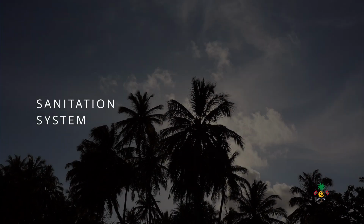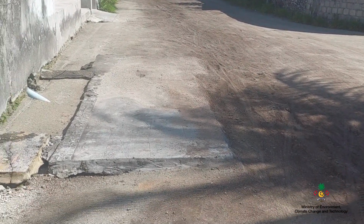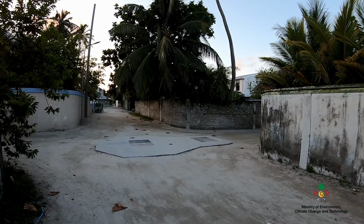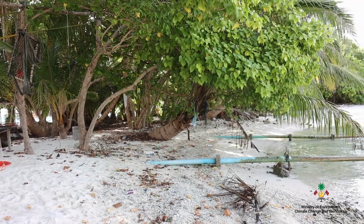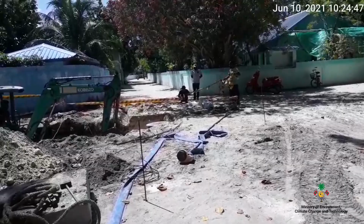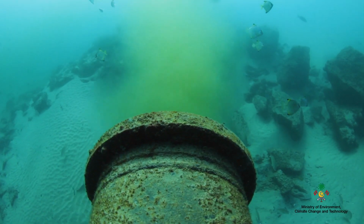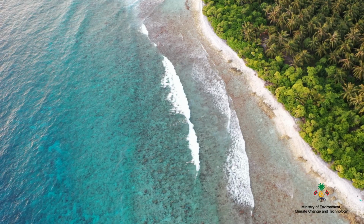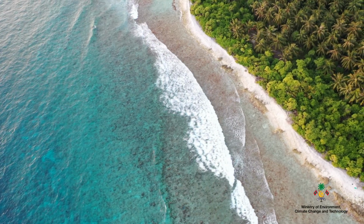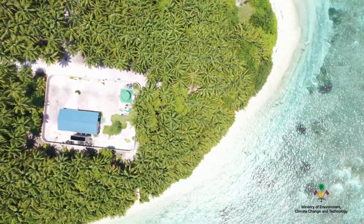Sanitation system. Currently, sewage is disposed by means of septic tanks in 5 islands, and a sewer network and pumping stations is used for the same in Diamigili and Omandu islands. Usually 80 to 90% of extracted water returns via an infiltration process if the wastewater is not collected via sewer network and pumped to sea. However, when such a system is in operation, infiltration of used water into the groundwater aquifer will greatly be reduced, and it will cause the saltwater interface to rise upwards.